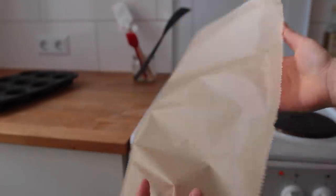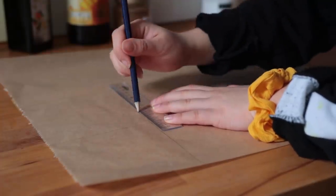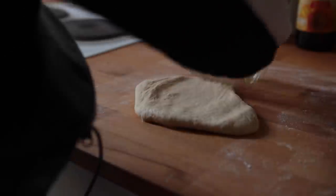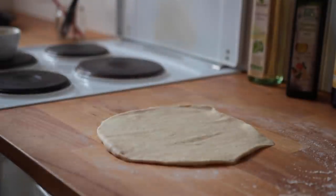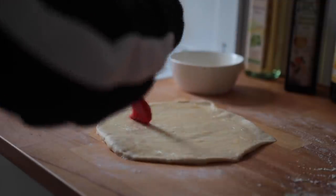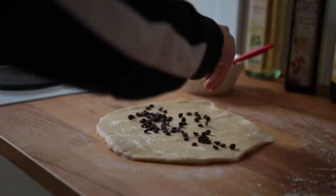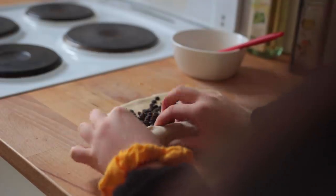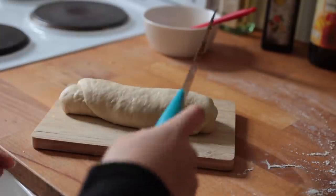In the meantime, we're gonna do some crafting. I tried recreating the muffin liners they used in the show — all you need is parchment paper, and we're just gonna pretend it's red. Using a pencil and ruler, measure out 12 by 12 centimeter squares and cut them out. Back to the dough: knead it again for a minute or two, roll it out into a rectangle about half a centimeter thick, brush it with melted vegan butter, and then sprinkle with lots and lots of dark chocolate chips. Roll it up tightly from the shorter side and cut it into four roughly equal rolls.